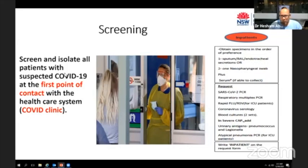If you're an inpatient, they usually write on the sample that it's an inpatient to prioritize screening. We run a screening test every 4 hours, so if you are an inpatient you're pretty much first priority for your test to be run. Otherwise, you can get your test in 24 or 48 hours. I think the main purpose of this COVID clinic is to isolate and catch suspected or confirmed cases at first contact with the healthcare system.